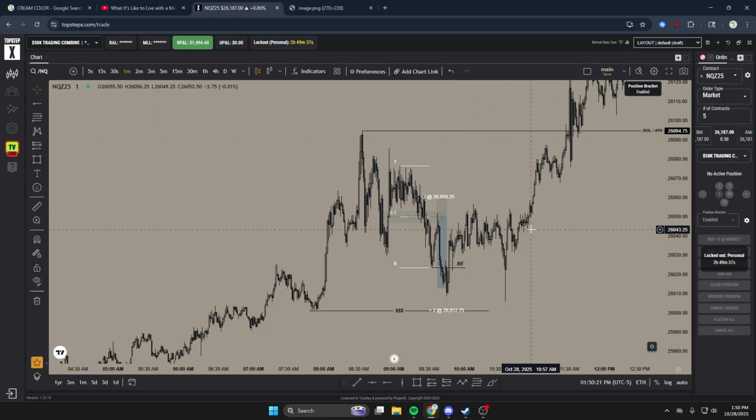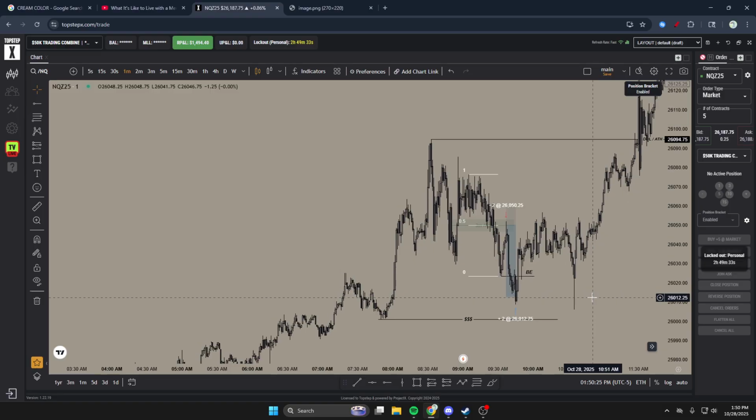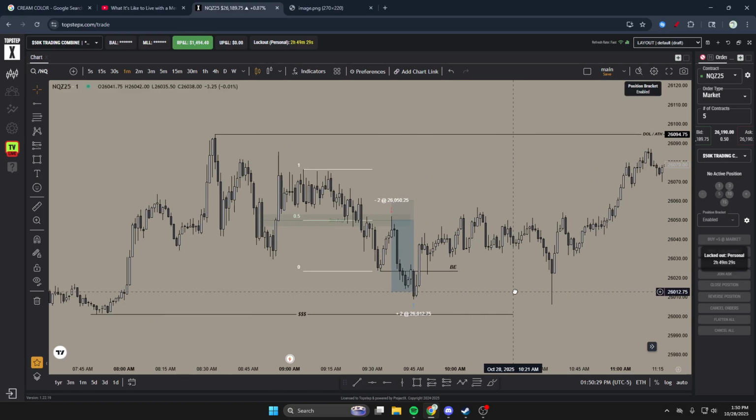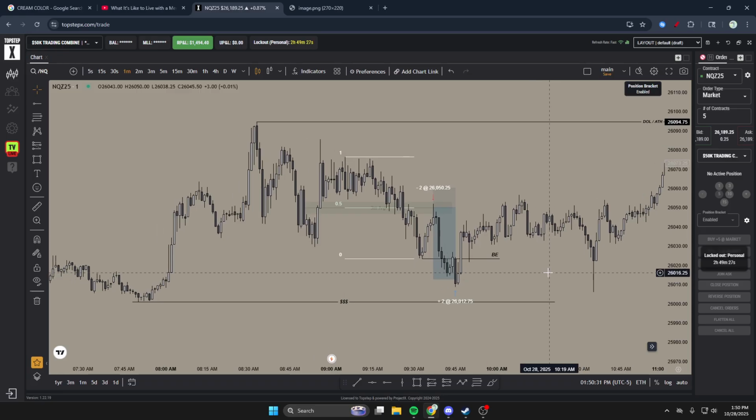I never trade on my phone, by the way. If I trade on my phone, that's how you know it's a good setup. It just did not hit. I mean, it did for me, because that's all I needed for the money, but, like, yeah.